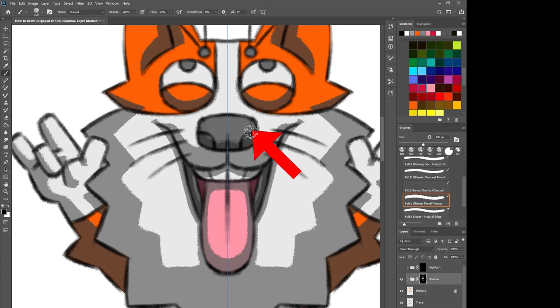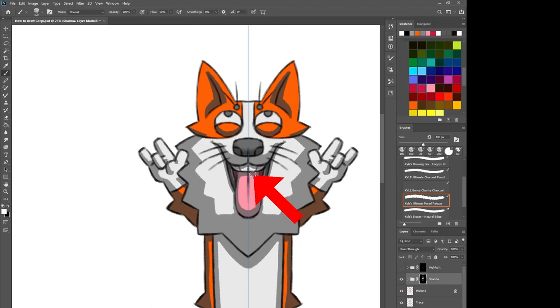Okay, and when I hit X, I can switch from black to white. See, when I hit X, black, white. And remember, if I paint with black, it means I'm erasing it. If I paint with white, it means I'm showing it again. Okay? So see how nicely I've blended the shadow in there? So it no longer has a very hard edge. Okay, very nice and soft. So I'm going to do that to the entire drawing. Where there's form shadow, I'll make it a very soft shadow. Where there's cast shadow, I'll leave it as a hard edge.